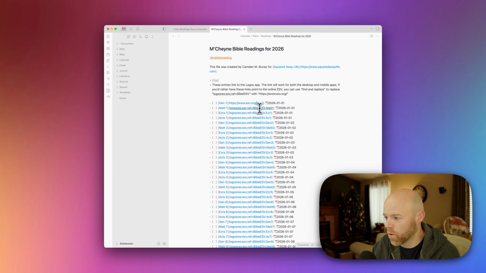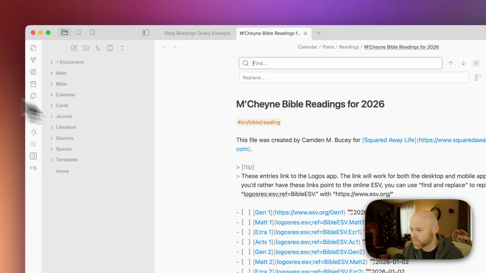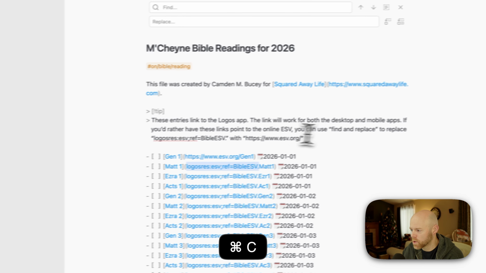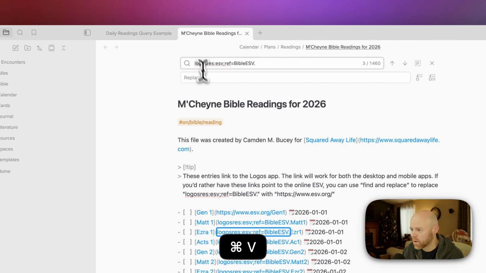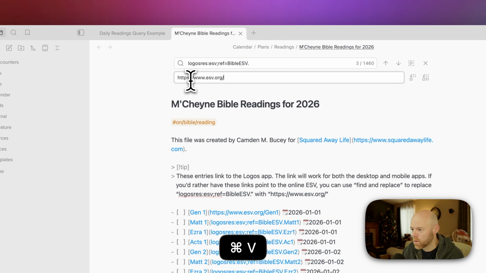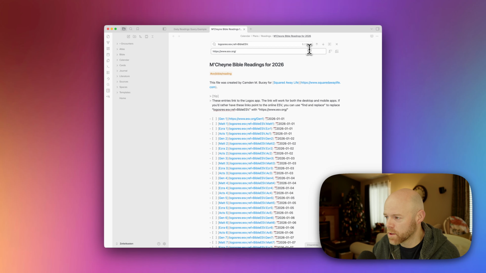Now, it's going to take you forever to do effectively 365 times 4 of all those. So you're not going to want to do that. If you want to replace that, do a find and replace. You can go to edit, replace. Then you can search this. This is why I wrote this. You can use find and replace to replace this text with this text. And then, there's now 1,460 of them.